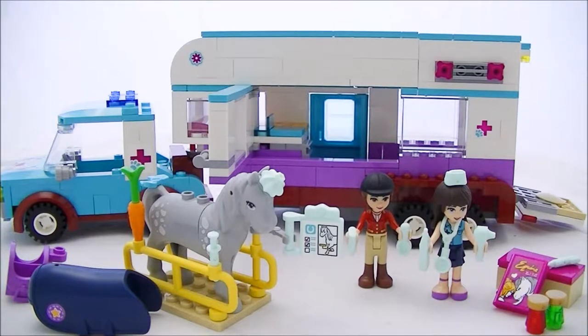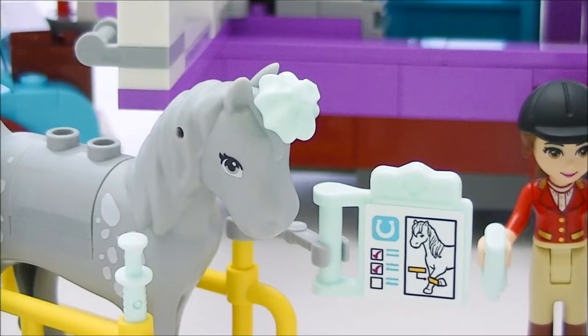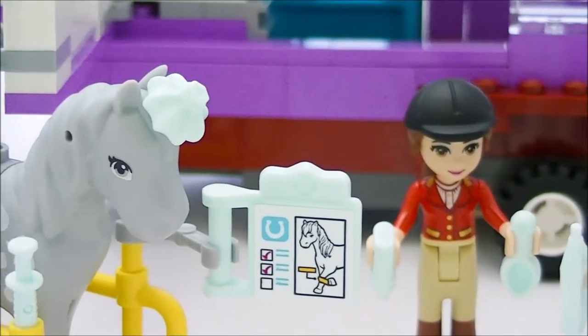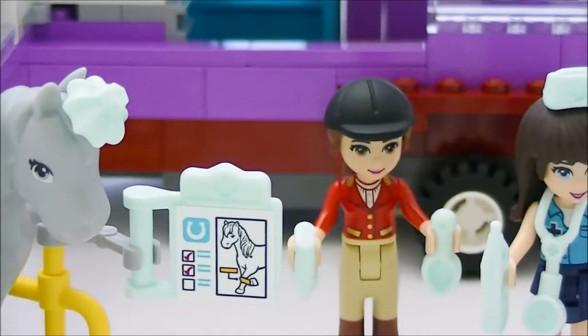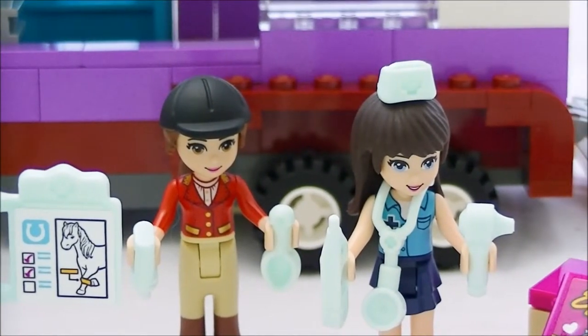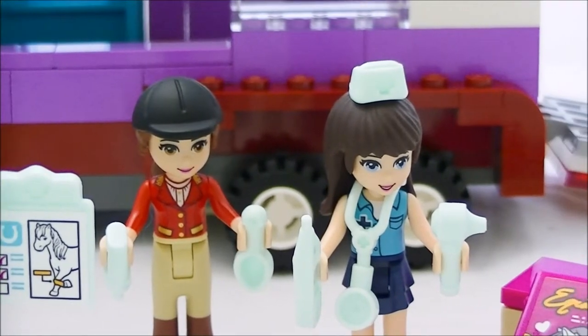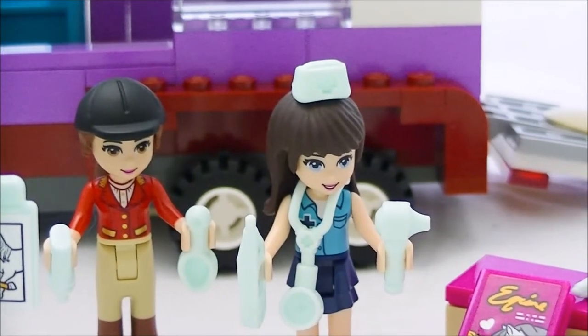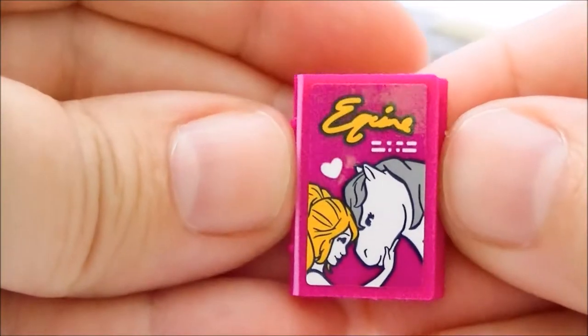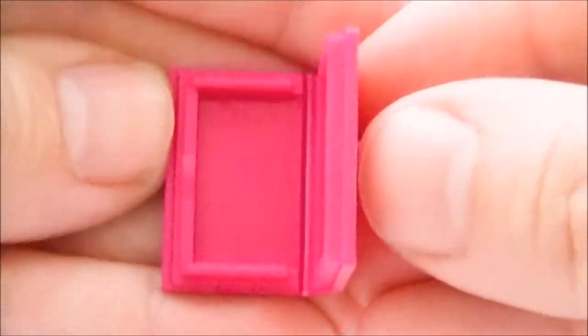This is everything that's included in the set. There are a lot of little accessories. Starting from the left, there's a syringe, an ice pack, a tablet, a medication bottle, a measuring spoon, a thermometer, a stethoscope, and a hat, and one of those ear checkers. There's a sticker on the book, it says equine, and it's empty.